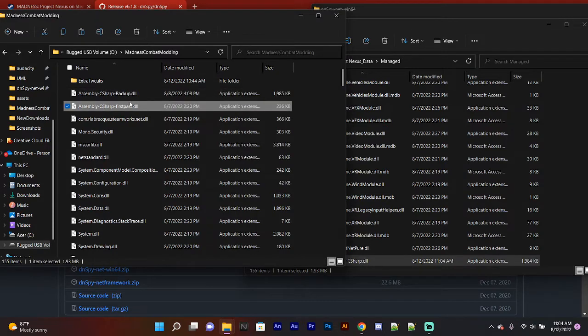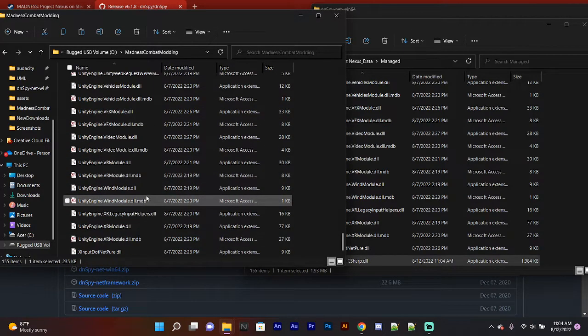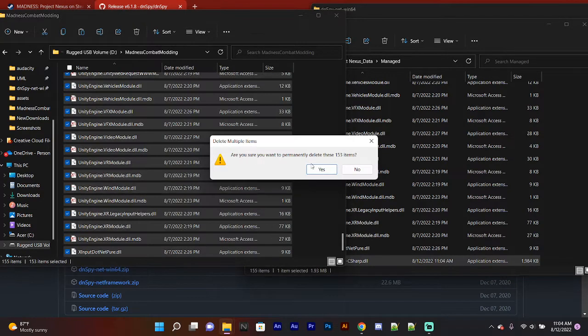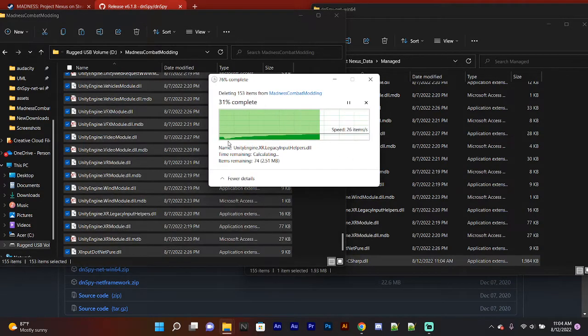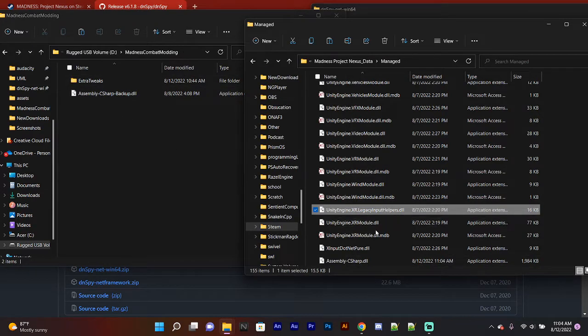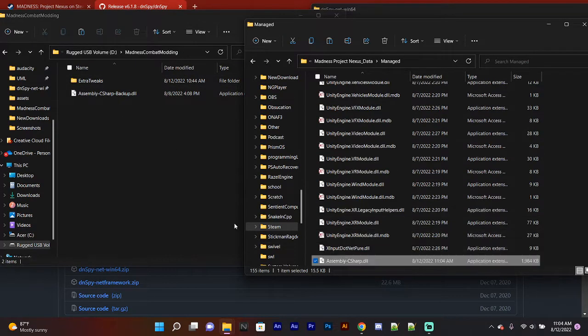Then I will just remove all of these other libraries because we don't need them to compile anymore, though I'd recommend keeping them somewhere. I'm just going to delete them because they're kind of clutter in this folder. I like to keep things neat and I don't have an extra folder for them. So, just copy the original mod folder here.